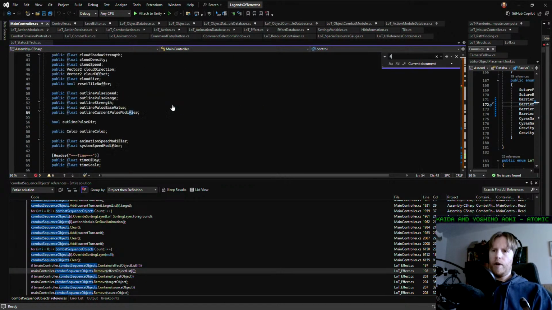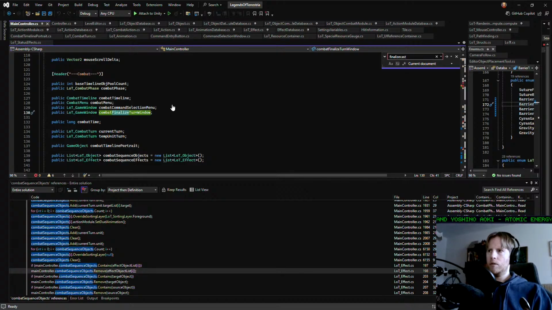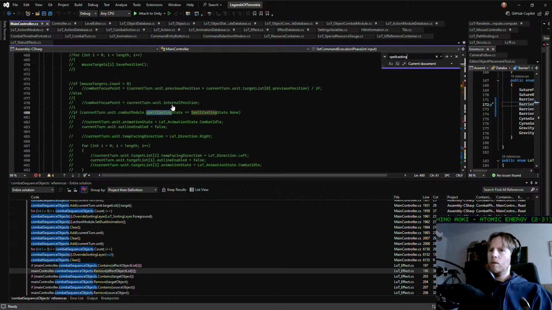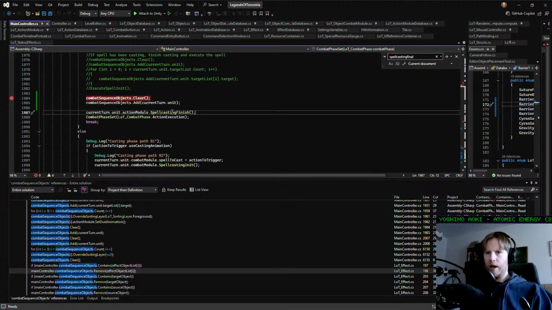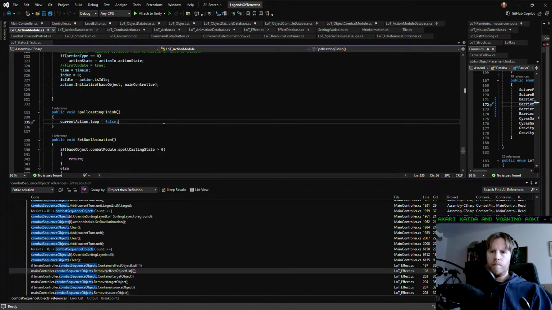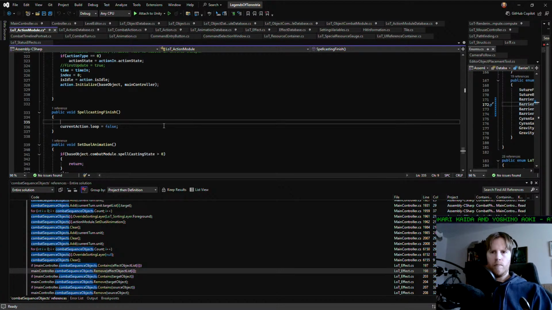Because we have a finalize cast. Spellcasting finish. And here current action dot loop equals false. But then I also want to say is idle equals false.